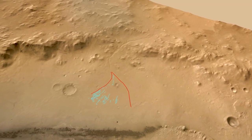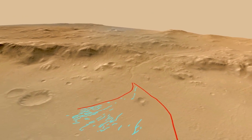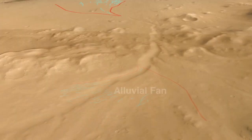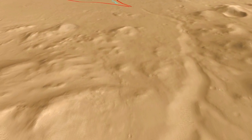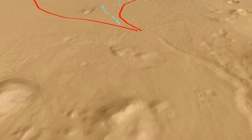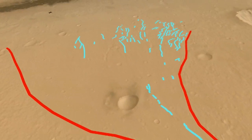So how does this pebble deposit get to be here? If we look more broadly in Gale Crater, we can see that there is a prominent feature that geologists call an alluvial fan. Alluvial fans are cone-shaped deposits of gravel and sand that accumulate where streams exit mountains. In Gale Crater, there is a 10-kilometre-long fan formed at the mouth of a 30-metre-deep canyon that is derived from the crater rim.